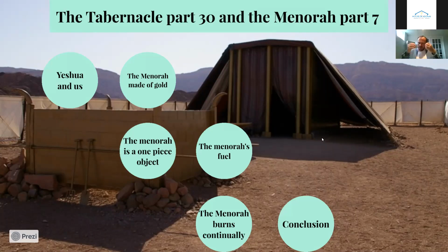By the instruction of the prophet, he immersed himself 7 times in the Jordan River, and immediately he was totally healed. In addition, we said that the menorah of 7 branches, and the gold of the menorah, pointed to Elohim.